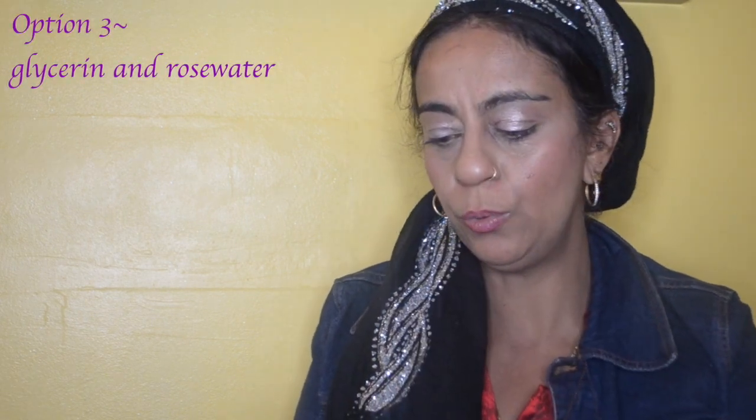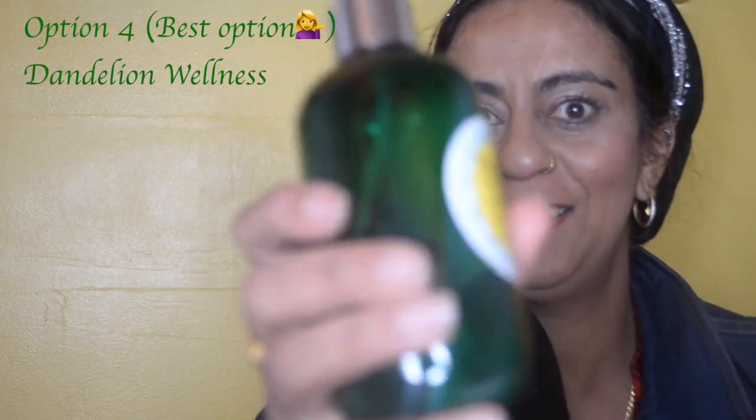A good one I like is glycerin and rosewater. Another one which is quite nice is witch hazel. You can clean it with that as well. And then your good old organic saline solution, and this is the best. This is Dandelion Wellness, this one. Excellent. So you can just clean it with that as well. Now remember, just get your friend to use that and clean it, and then apply it, and Bob's your uncle, you are done.